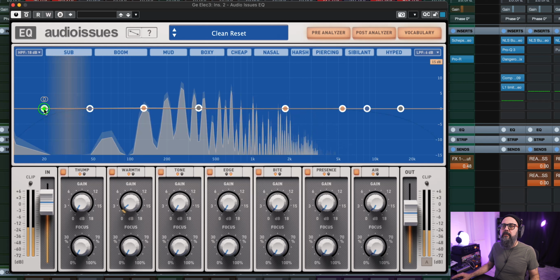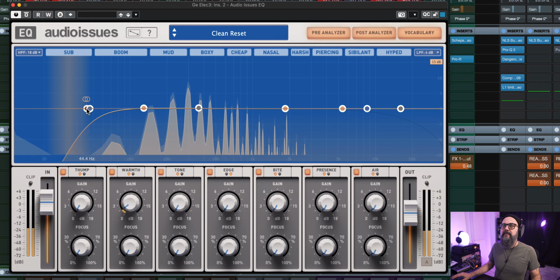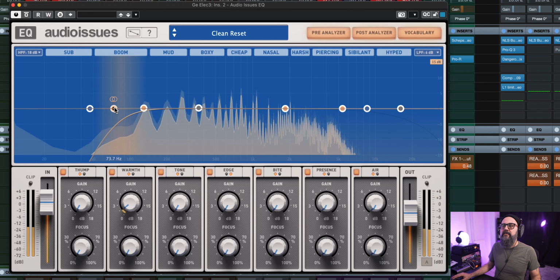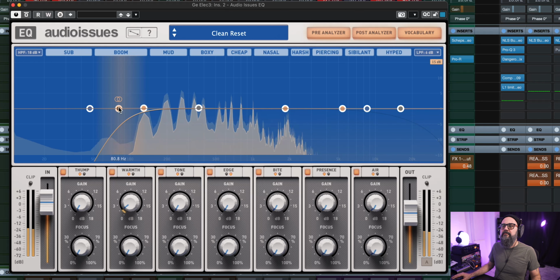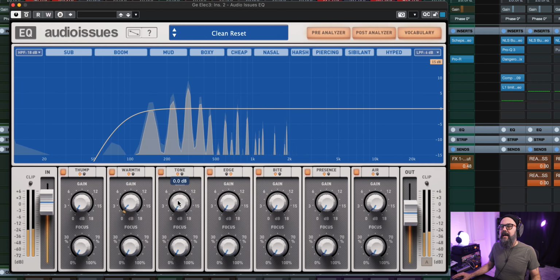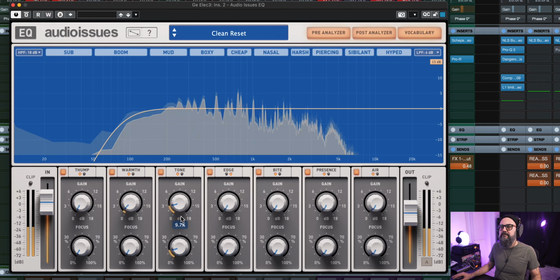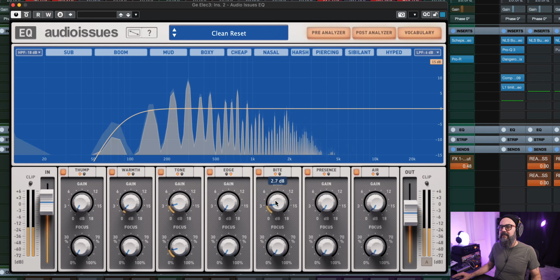First thing I'm going to do here before playing with the knobs, I'm going to add a high pass filter. All right, so let me add a bit of tone here, a bit of bite also.